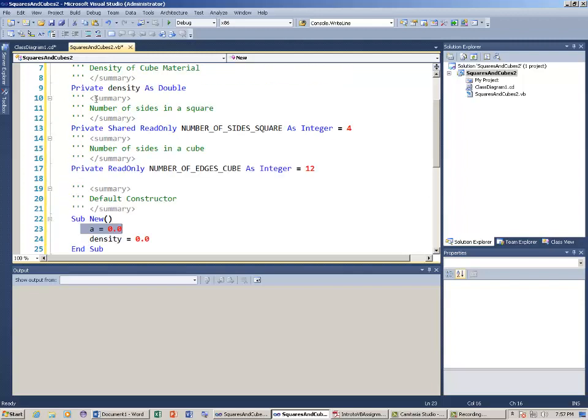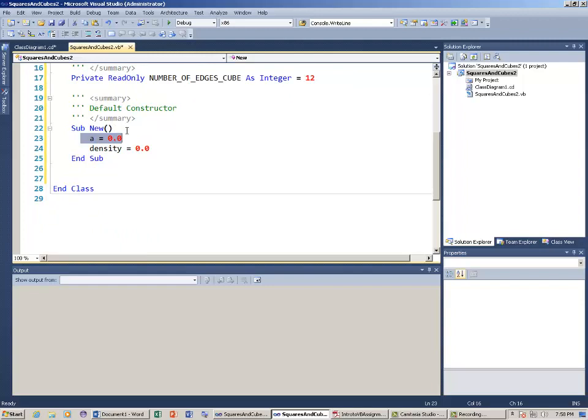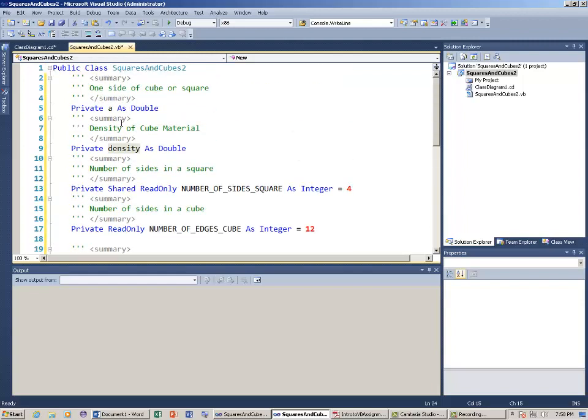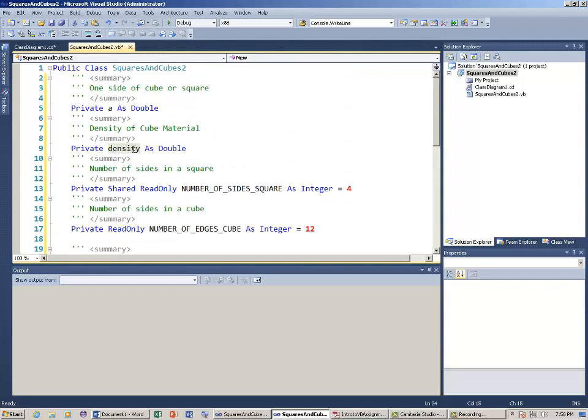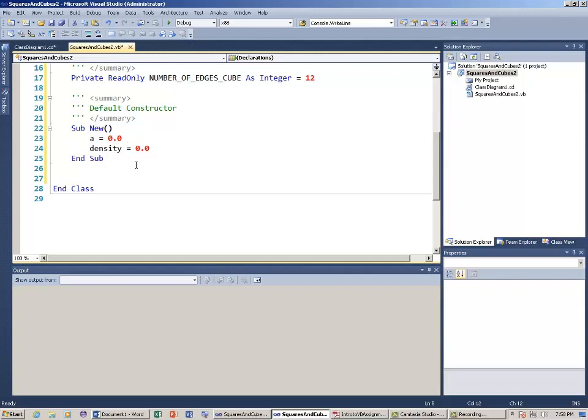Data members that are declared in the class are visible in all the methods. Okay? So just that's all you remember. Otherwise I would have had a red line here, right? And here. I would have had a red line here. If they're not visible here, I would have a red line there. Okay? So that's all I want to say. It's hidden to the rest of the world, but visible to all the methods that we're going to put here. All right? So if I create a object now, it'll give me side of 0 and density of 0.0, which is not very useful.